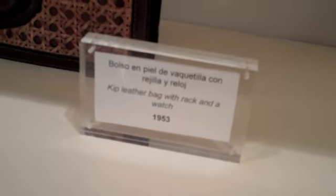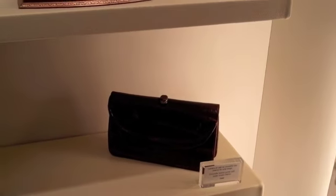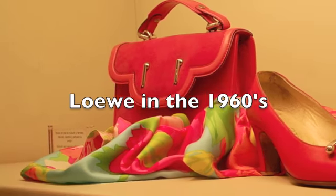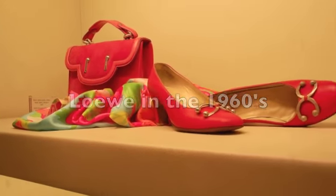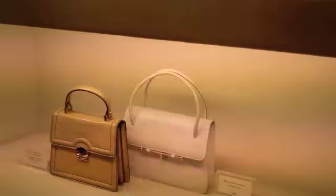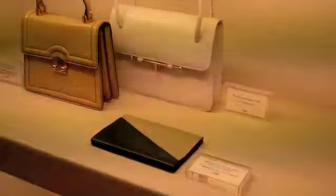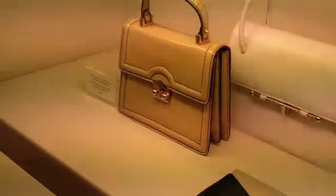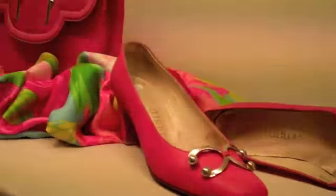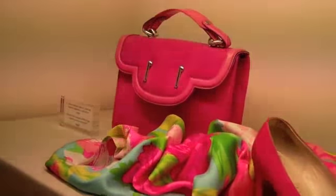It's amazing. In the 50s, as you can see, the shape of the handbags is very rigid. Yes, very structured. Not like the Amazona that we saw downstairs, but well, we will see the change. And at the end of the 50s and beginning of the 60s, we can see the influence of the French market, because we start to create the handbag a little smaller. We can see here, 63 or 56.